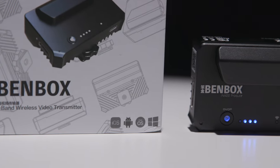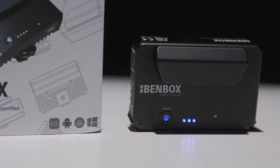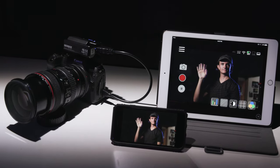So overall, if you don't have $2,000 to spend on a Teradek or another high-end wireless system, I think the BenBox is a great option to get you into wireless monitoring on your set. You can also use existing tablets, smartphones, and computers, which means you don't have to buy extra monitors or receivers. You basically just download the app from the App Store, press play on the screen, and it works. We didn't have any setup issues with ours, and it worked basically out of the box, or out of the BenBox.